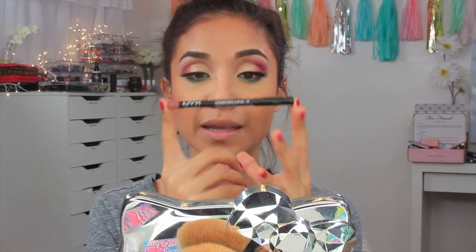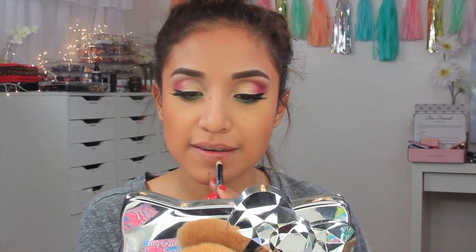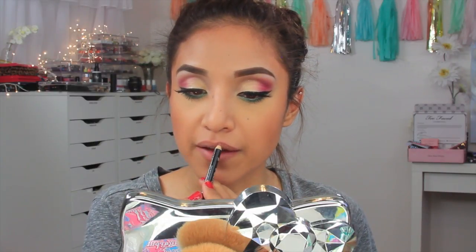For my lips, I'm going to take this color, which is called Natural by NYX. It's a lip liner. Very popular color, and I can see why. It's like a must-have. This is such a great color. Because I always tend to do it right below, but if you do it on top, it makes your lips even bigger. So if you have thin lips or you want to accentuate one part, for example, like at the bottom here, just do it right at the bottom. On the outside of the lip line instead of the inside. Make sure it's a straight line.